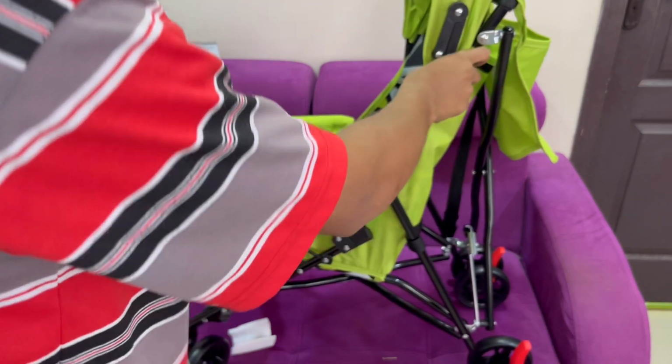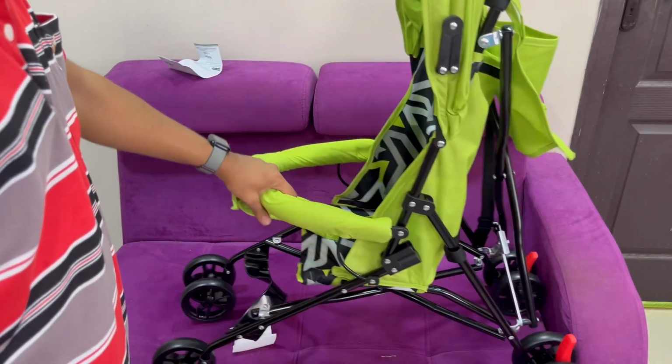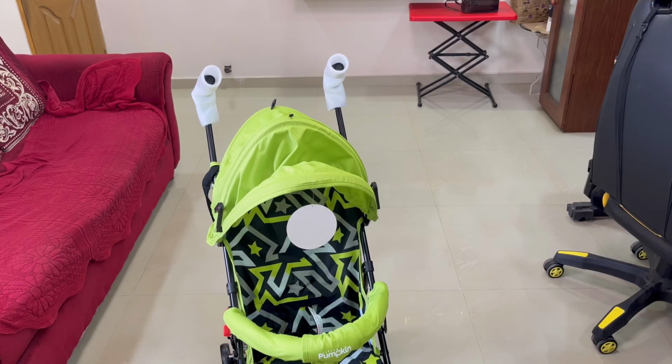You can see, guys, this is the stroller. It's very easy to set it up. The wheels are nice and sturdy. So let's see a demo on the ground. So here it is, guys. The stroller has been set up.